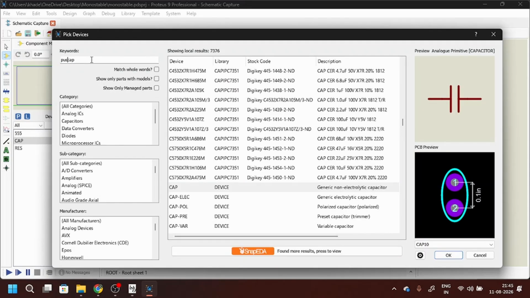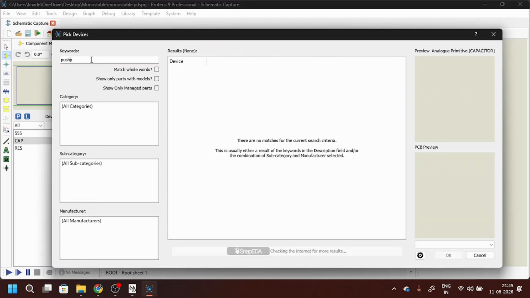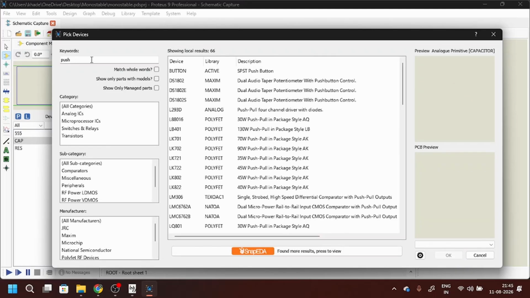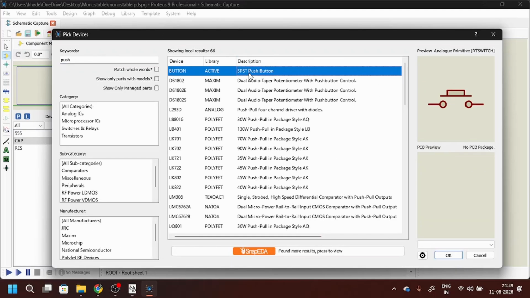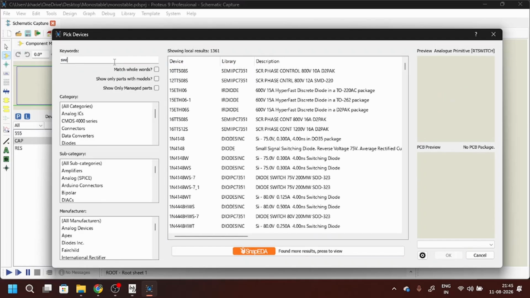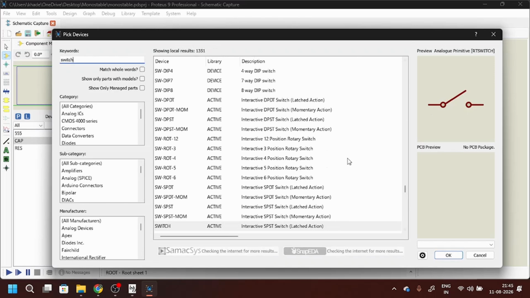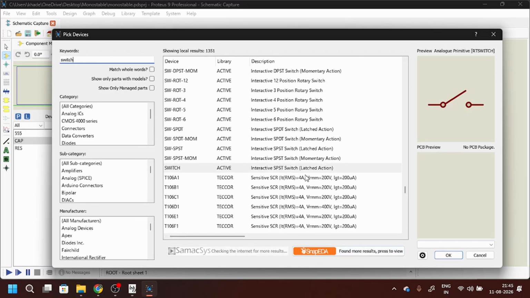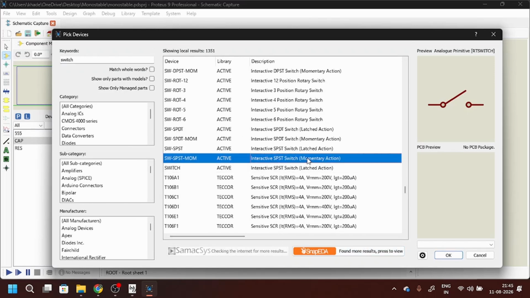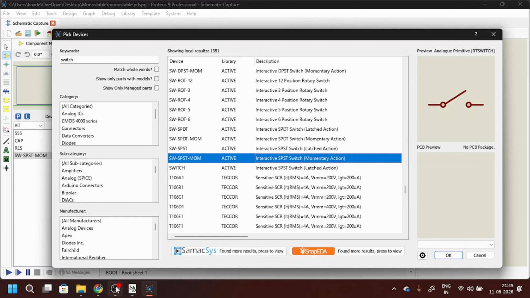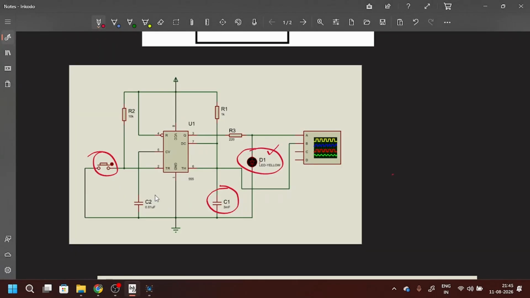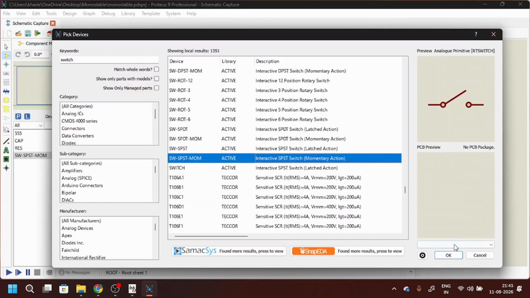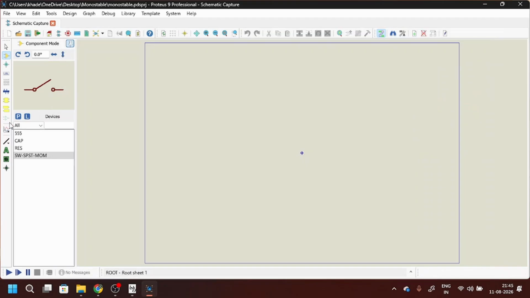Then we need a push button, or else you can go for a switch, but within that switch you should select the momentary action. So yes, we can select this one also. And what are the other components? Yeah, that's it. Those are the components. Just minimize it, click on OK. Now place the components.